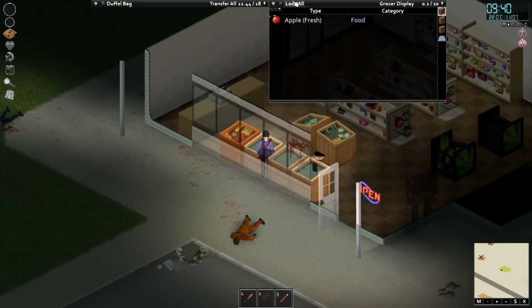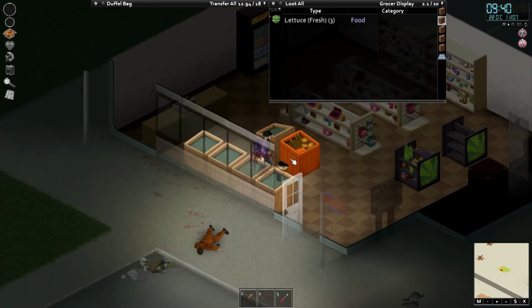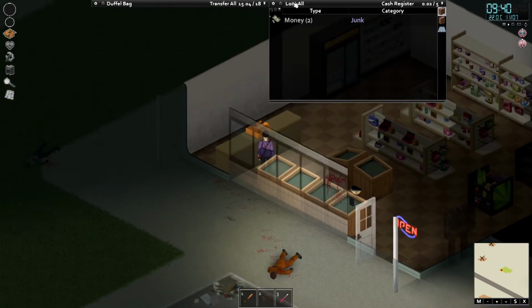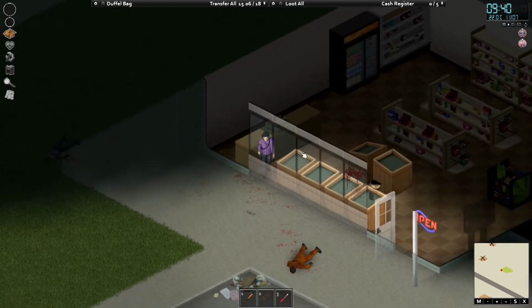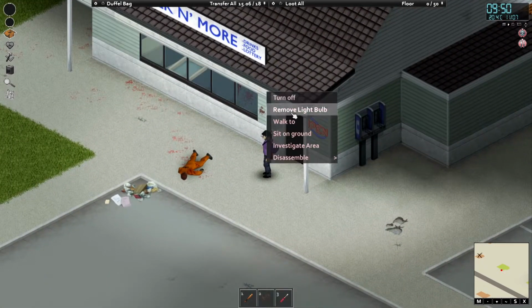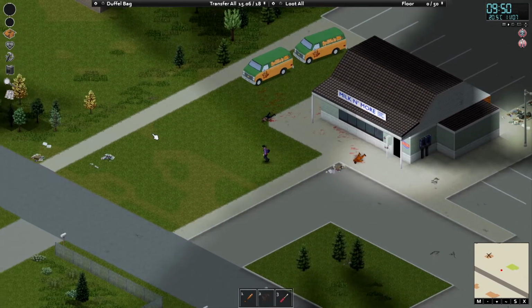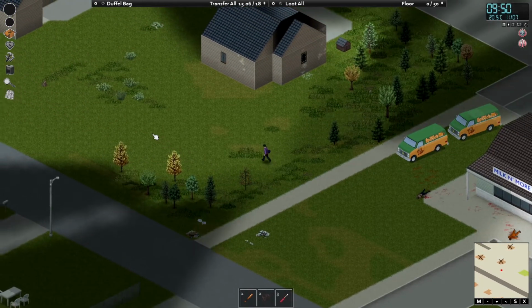Yeah, for sure. So just take all the fresh stuff for now, and we'll come back for the shelves and the fridges. What else we got? Take that money, even though it's probably going to be useless. Probably never going to need it. And yeah, take this light bulb out of there while we're walking past, and then we're going to run all that crap right back home and then go for a nap. I think it's probably our best bet.